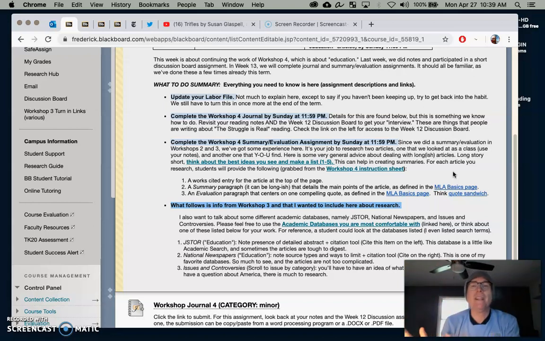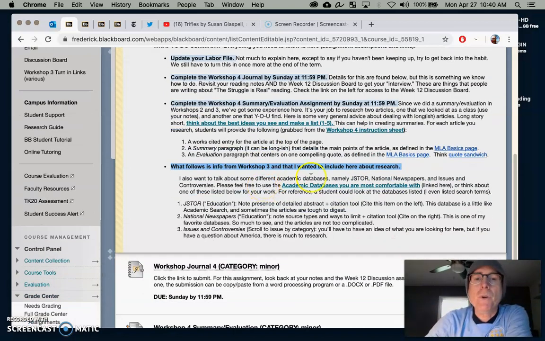And at the very end of that, you put a citation, an in-text citation. Remember, parentheses with the author name in there. To end the summary. And evaluation are just quote paragraphs, right? Open the quote up, open the paragraph up, throw the quote in there, and then have the citation at the very end.